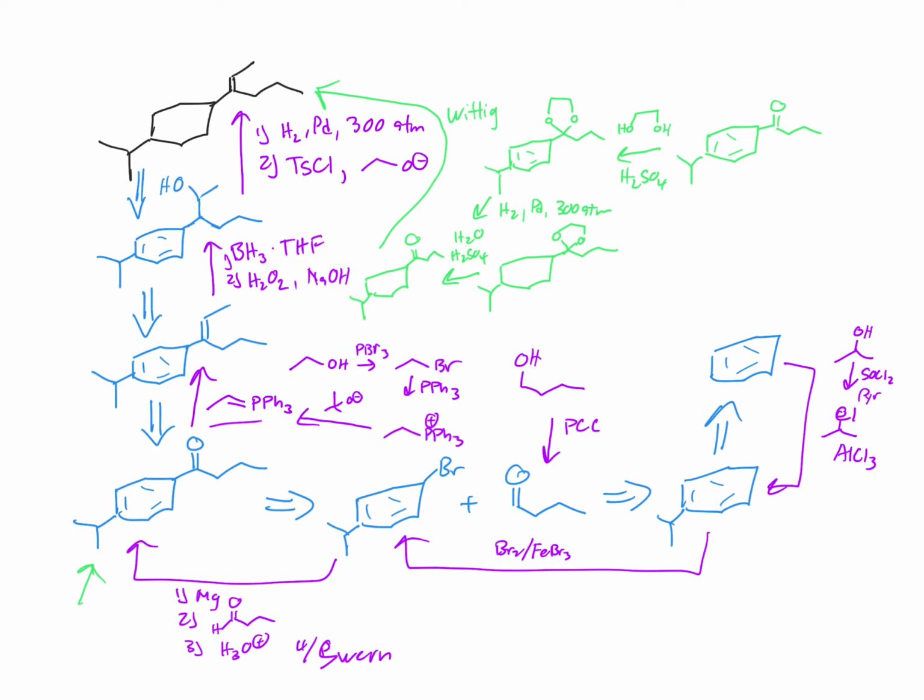So if I can preserve this ketone until the very last step, then I can use a Wittig to install this alkene. And that actually might cut down on some steps. Let's look at this. So from this ketone, I used a Wittig, hydroboration oxidation, then a reduction and elimination. So I'm sort of 4 steps from the product if I start with this blue ketone. If I start with the same ketone in green, I have to protect, then I have to reduce, which gets me here, then I have to deprotect, then I have to use the Wittig. So that's also 4 steps.